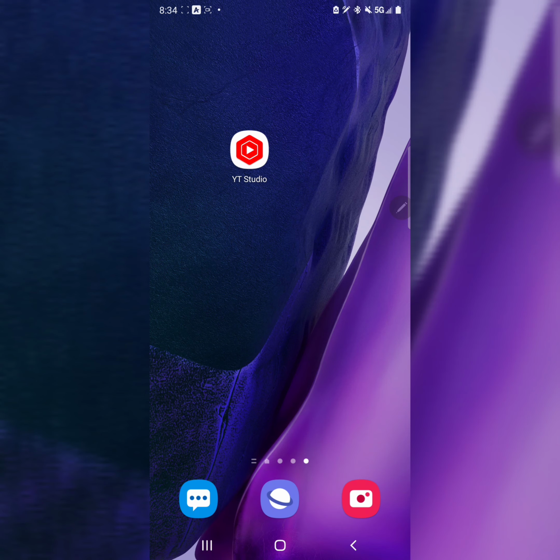In the next series of videos, we're going to be talking about the applications that I think every YouTuber should be using. And these are mobile applications, and the ones that we're going to be talking about are both on Android and iOS. In this video, we're going to be talking about the YouTube Studio application. It looks like this. This is the updated version if you're on Android. And it looks similar if you're using iOS. So let's go ahead and open it up and see what it has to offer.